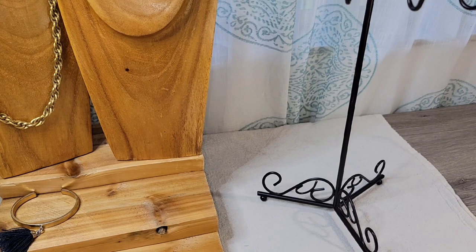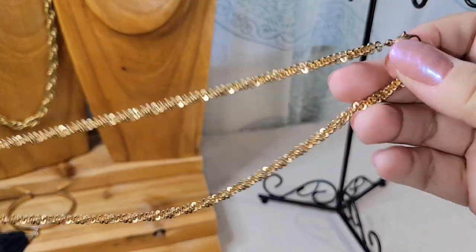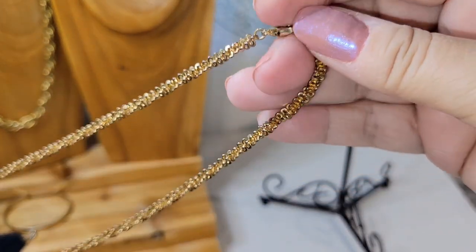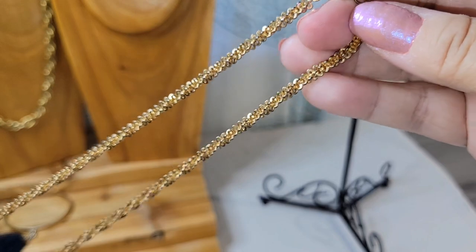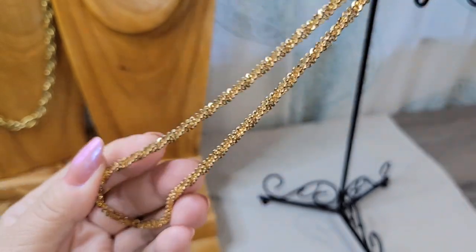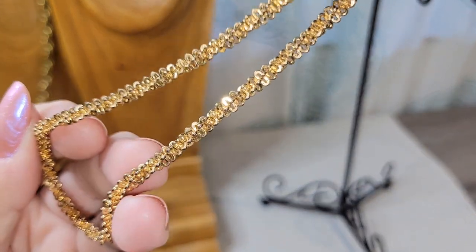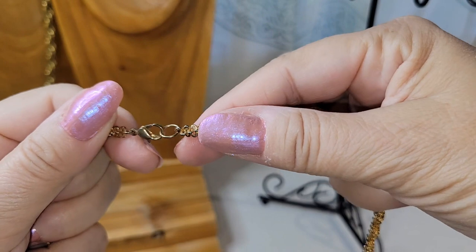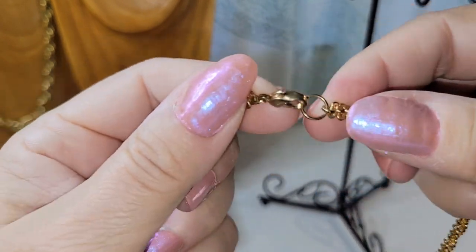And I think this bundle has a lot of just plain gold tone chains, so it would be a kind of good bundle if you've got a lot of pendants but without necklaces. One of the bundles I purchased at Shopgoodwill.com was an all pendant bundle, so I put the pendants on, some with gold tone chains, some with silver tone chains, some I used into making some beaded necklaces.